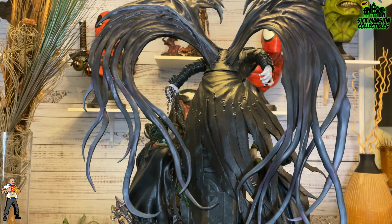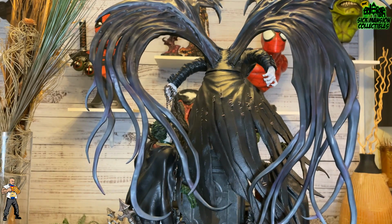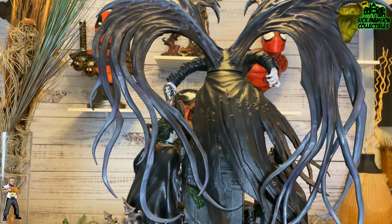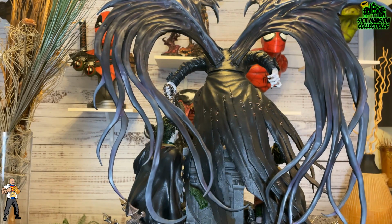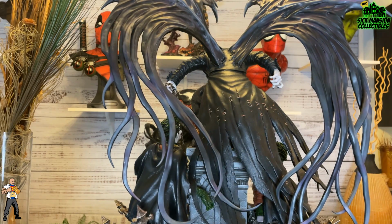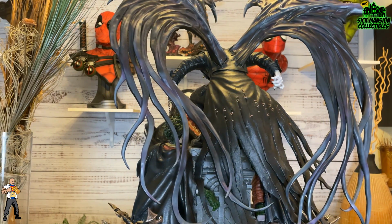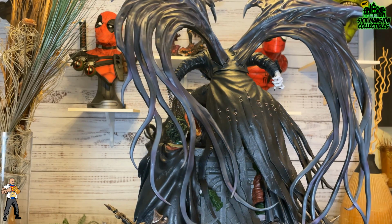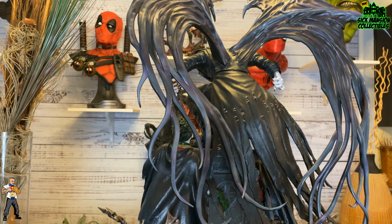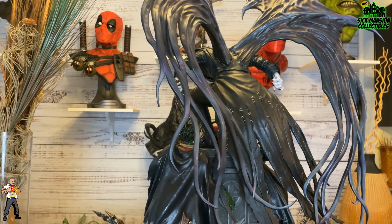All right, so when you look at the back of his jacket, it's just really, really nice the way that it flows. Really, really cool. I love the way they got all of these things in the back all sliced up. They have their own definition to them. Beautiful work. I love the way they got, once again, I'm gonna call them staples, that are holding together this jacket, the way it is on his pants and his sleeves and the rest of his jacket. Really good work. A lot of texturing to this.